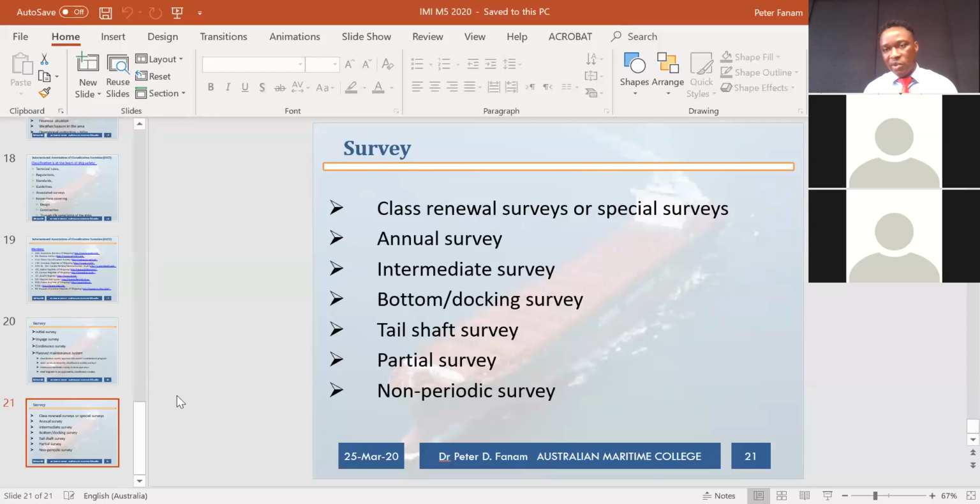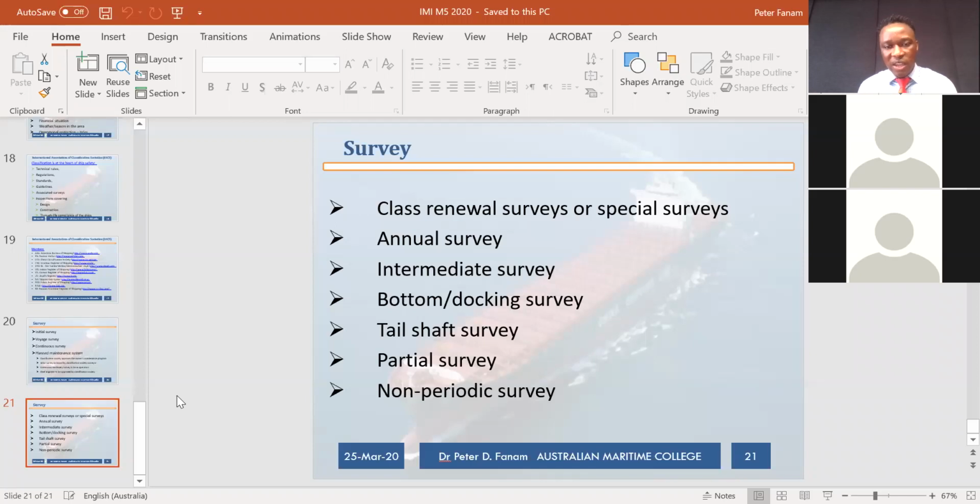So which means the ship owners have 6-month windows to carry out this annual survey. You can do the annual survey 3 months before the anniversary of the vessel, or 3 months after the anniversary of the vessel. So that 6-month window means you have to do the annual survey within that time. If you didn't do it, and that period elapsed, then your ship will be removed from class because your ship is not conforming to standard.